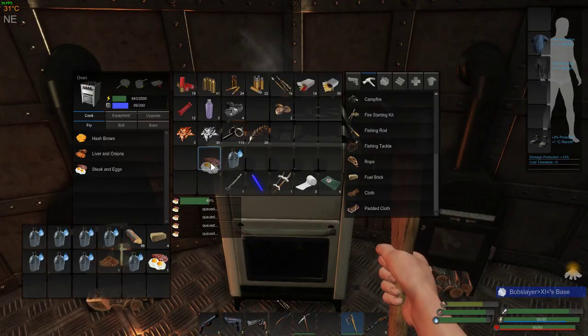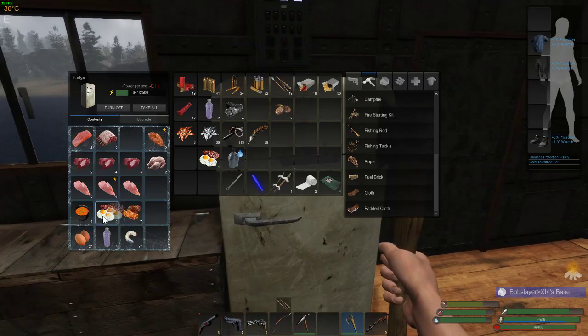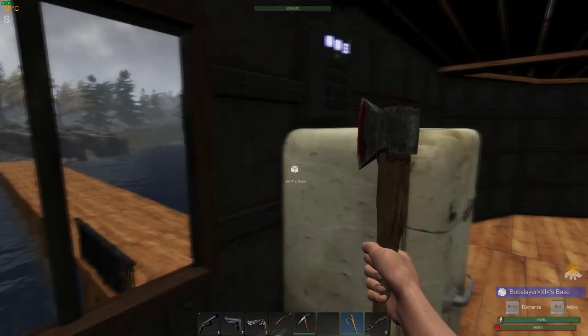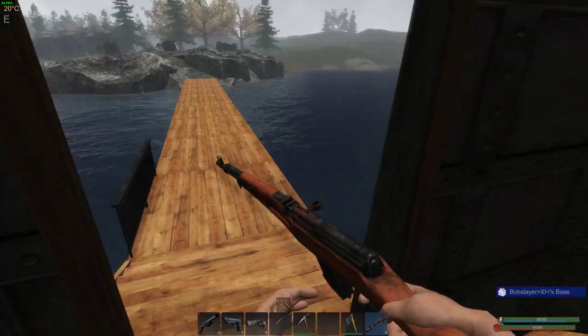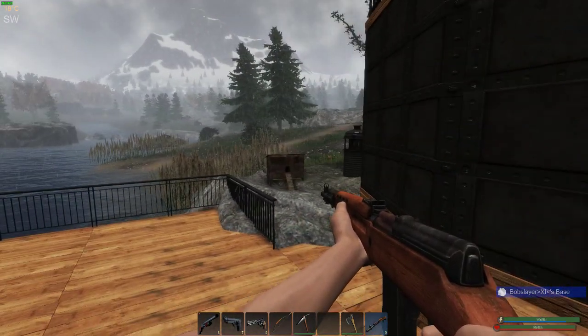Grab some food. Put that in the fridge. So we've got 6, 7, and 4 on that. 2 chickens. Well, we've got a moose. Hang on. Christ, didn't he run?